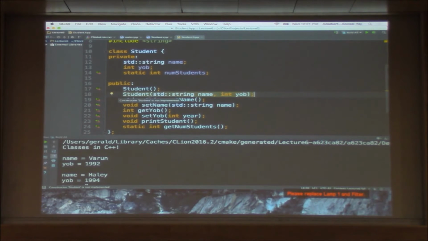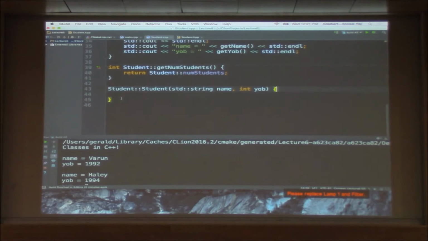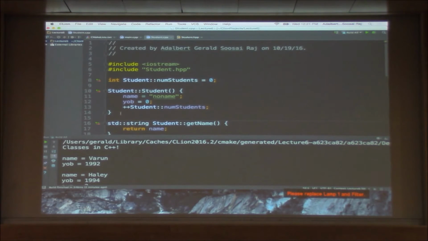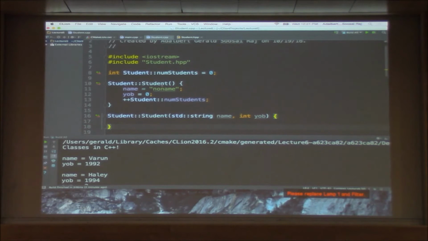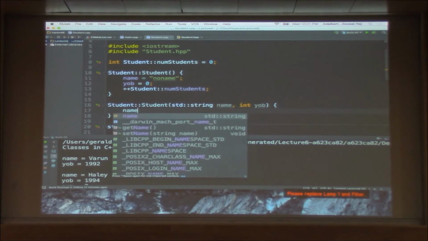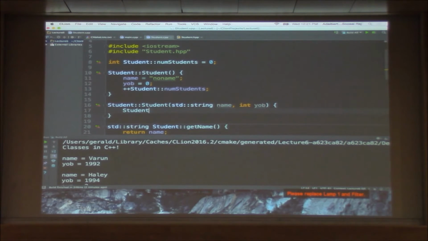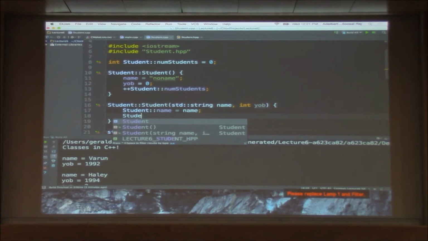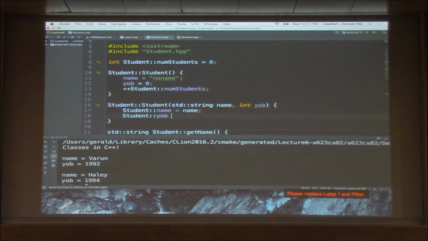And now we want to define this particular constructor and generate the definition for this. So inside the CPP, we have this definition of this constructor, and I'm going to move it to the top. After this, this is called no argument constructor, and this is called parameterized constructor. Whenever someone creates a student object with two parameters, name and year of birth, immediately create that object with that particular name. So here you will be saying the data member name is nothing but whatever name is coming from here, and the data member year of birth is nothing but whatever year of birth is coming as arguments to this particular constructor.